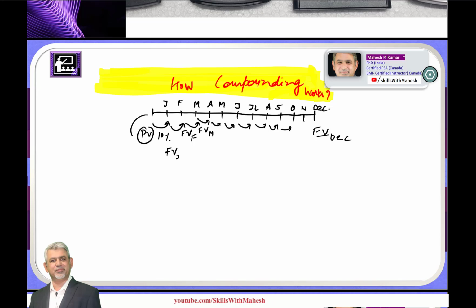So if compounding is happening 12 times, or I should say monthly, then n would be 12. It would be compounded 12 times, right? So the base will change 12 times. So first of all, we will calculate interest on present value in the beginning of the year. Next time we will calculate interest on the future value at the end of January, and next time we will calculate interest on the future value at the end of February, and so on. So this is monthly compounding.